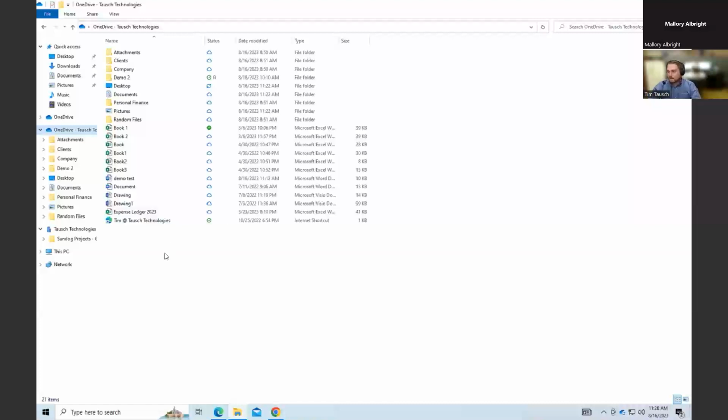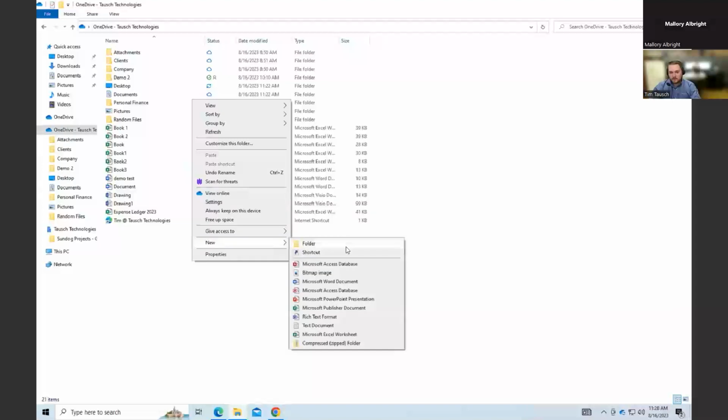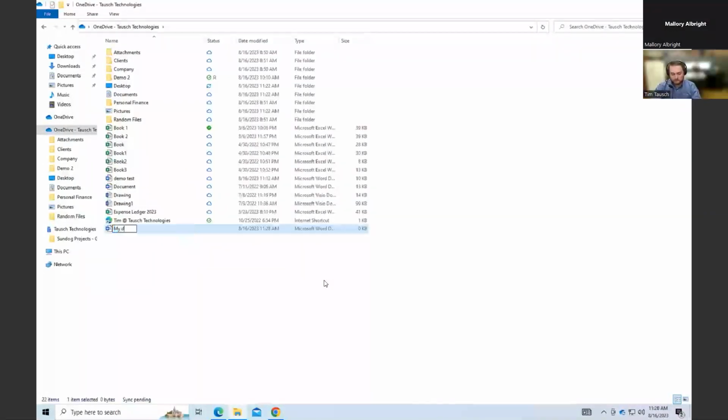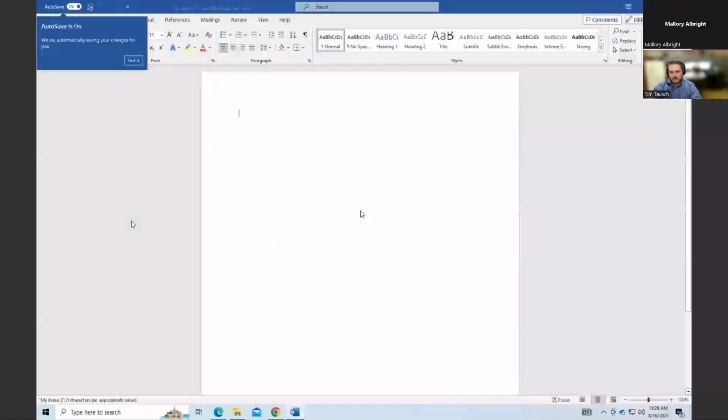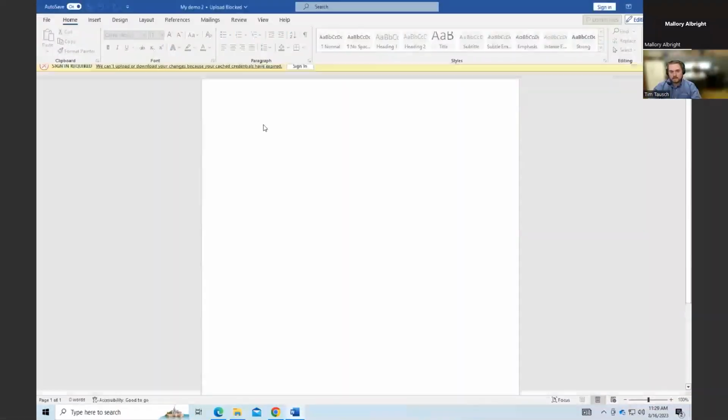Okay. So again, just back to a few things here. I'll run you through what it looks like when you're creating a document and sharing it here, as well as looking at some of the autosave features. So again, we're in the OneDrive here. This is the local file explorer on this computer. So I'm just going to right click and do new. We'll do another Word document. We'll call it my demo 2. And I'm just going to double click that and open it just like any other normal Word document you are working with.